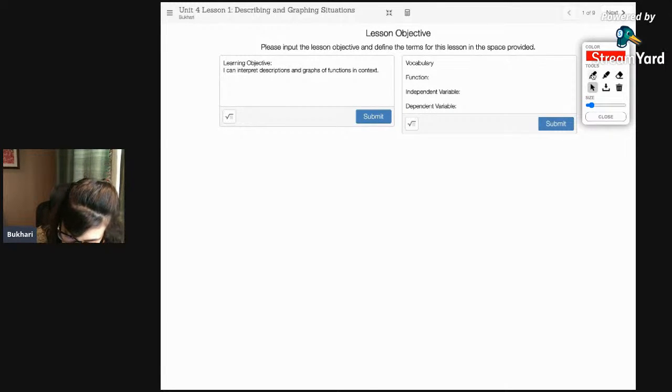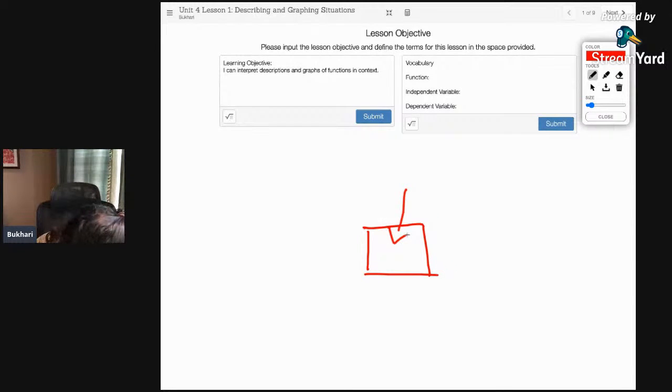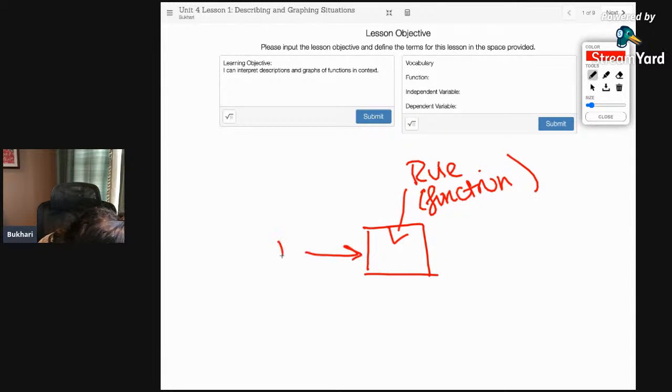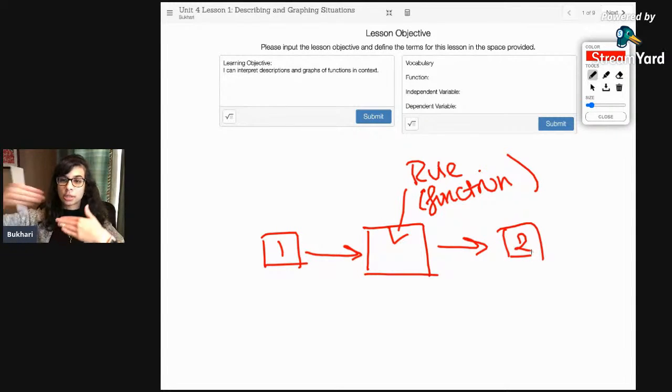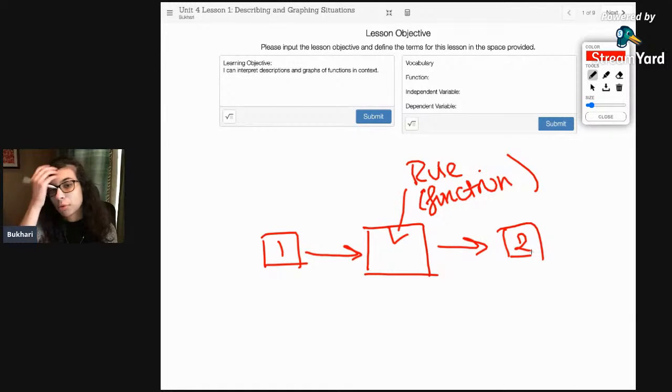And some of you may have seen this when you're in middle school, right? You have a box with a rule. This is your rule, which is your function actually. And you're going to input one number in. Let's say I input the box of 1 in, and I get out the box of 2. And so what is our rule? That's what functions define. And functions are very useful for modeling real world situations and describing the relationship between distance and time. And we'll see a bit more of that as we move forward throughout this unit.